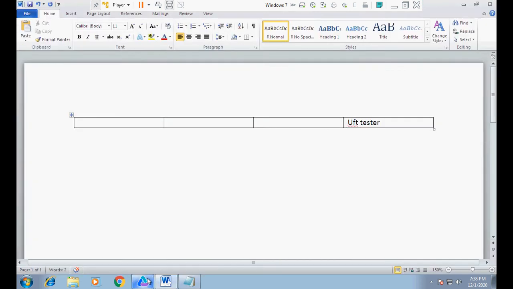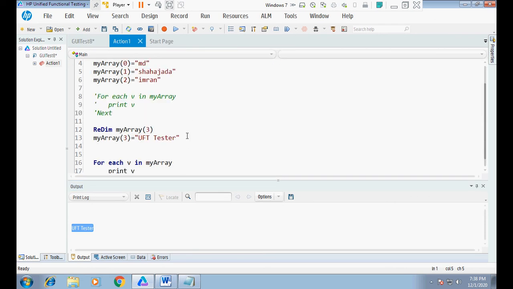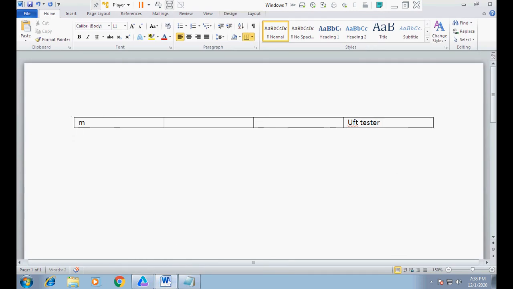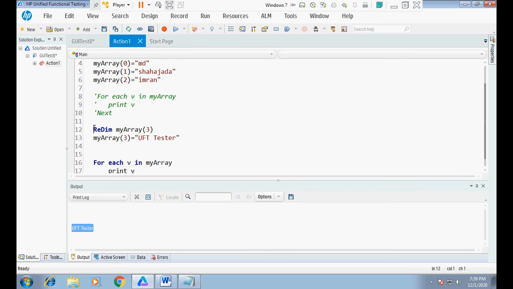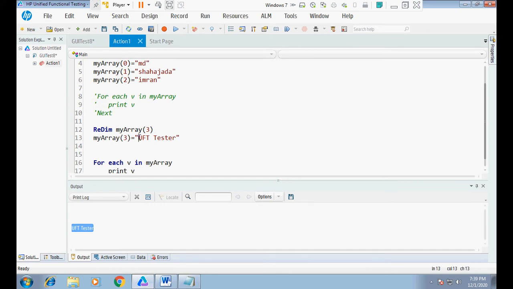Since line number 12 deleted those 3 string values, MD, Shahajada, and Imran, and added an empty index of 4, and on line number 13 it only added this value, therefore this is how it printed.